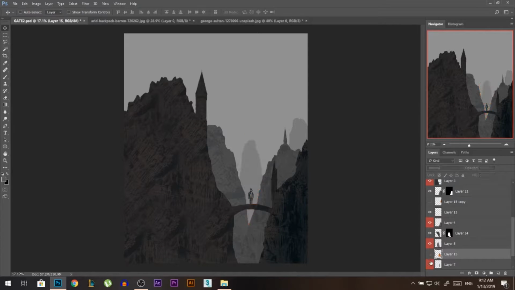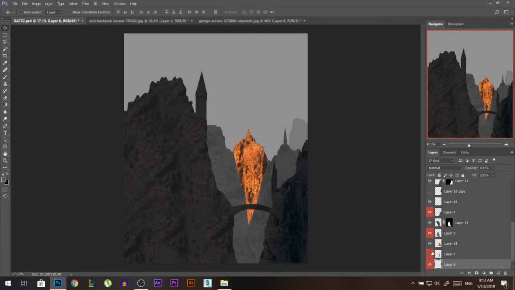Some people ask me how I find the layers. If you want to sample this layer, just hold control. You see what control does? It opens the auto select and click. It will automatically jump to the layer you want. So on this layer 7 I wanted, I control clicked, it told me layer 7, I put this layer on top of it.